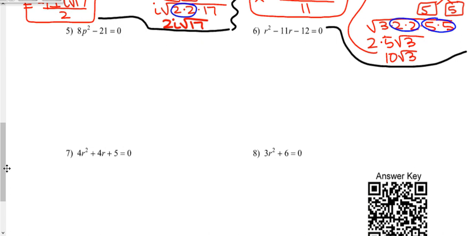So because I don't have a single x to the first power, or what we call a linear term in this quadratic, I don't have a b value. My b value is just 0. So starting by finding the discriminant here, a is 8, b is 0, and c is negative 21. So when I do this math, b squared minus 4ac, 0 squared minus 4 times 8 times negative 21. 0 squared is just 0. And then when I subtract 4 times 8 times negative 21, I get 672.